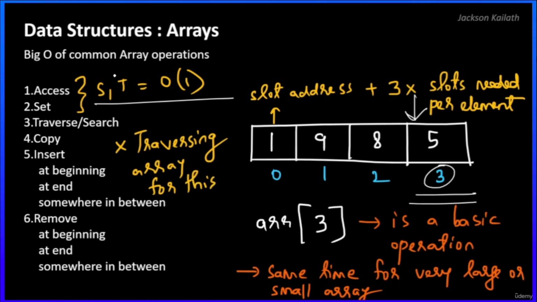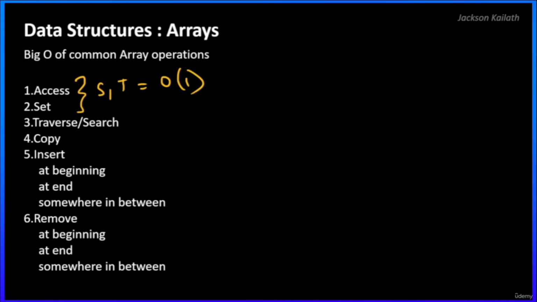So that's why it's constant time, and it is constant space because you can see we are not using any auxiliary or additional space, right? We just have the value, we come over here, we access the place, and if you want to access, we read it. If you want to set the value, we come over here and overwrite the value over here. So we are not using any extra space as well. All right, so let's continue.